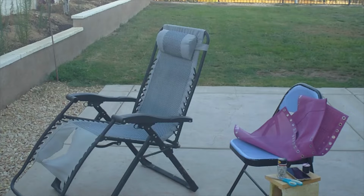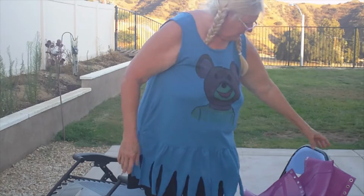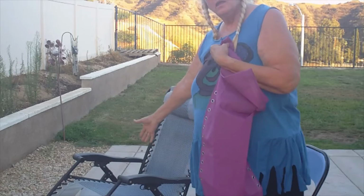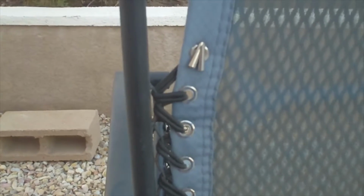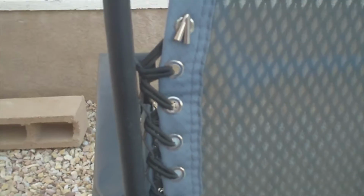And this is what I'm going to do. I will do one side at a time because if I take it all off, I will forget how it goes through the loops before.